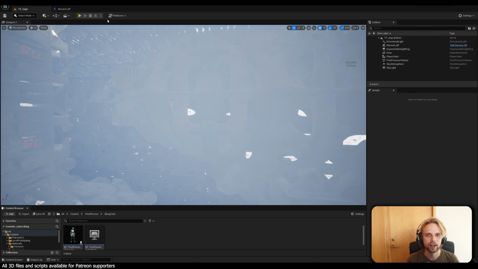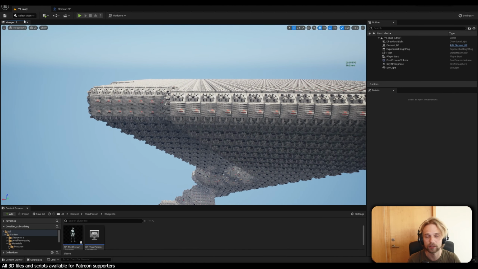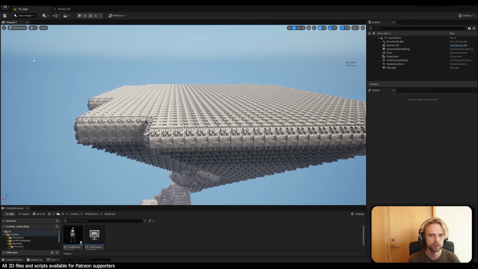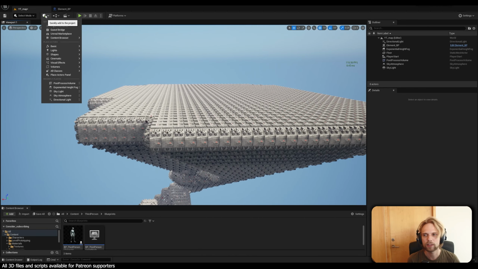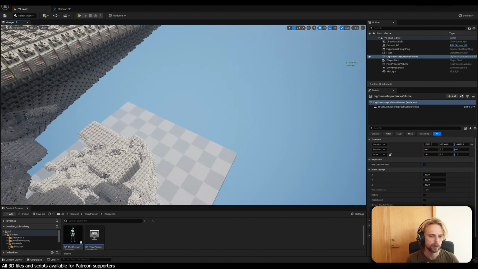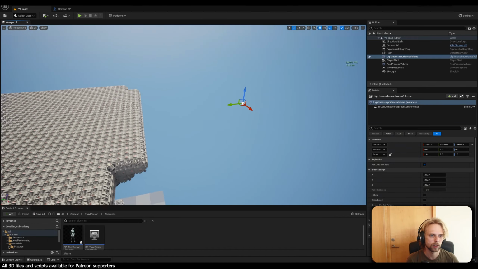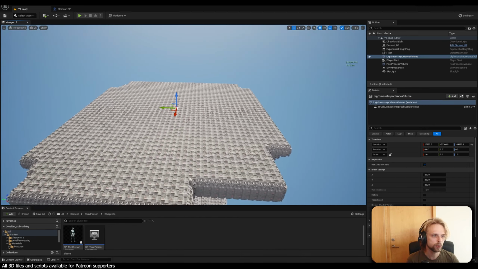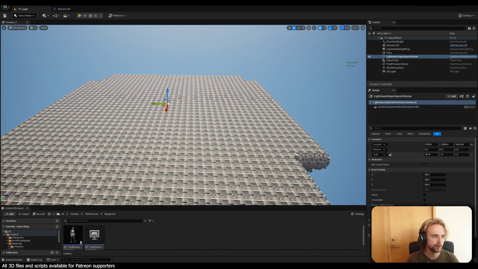By the way, if this happens in the top layers, you just need to either restart, I almost said Rhino, Unreal Engine, or there's a lightmass importance volume that you need to slap on here. I can show you real quick. So here, create new object. I believe it's under volumes, lightmass importance volume. There we go. Bam. Where is it? There it is. And this one does indeed need to be scaled up.